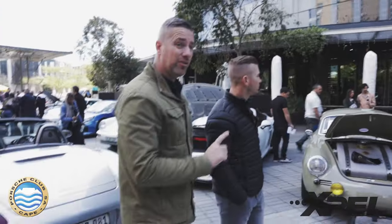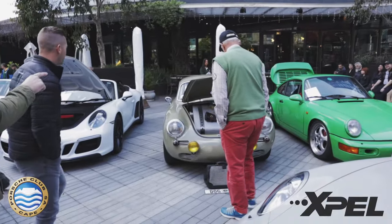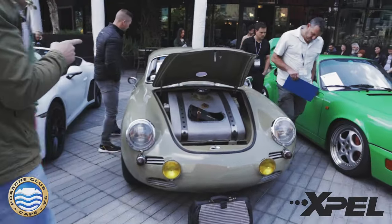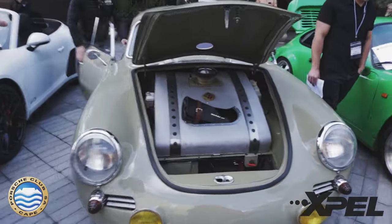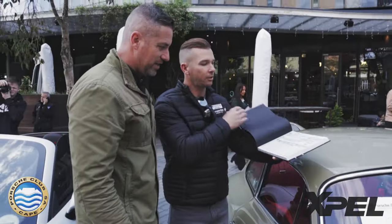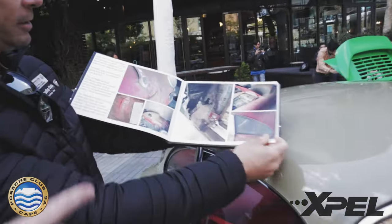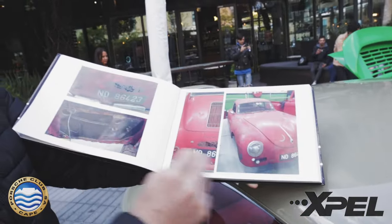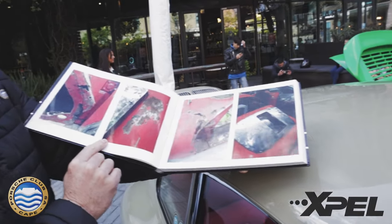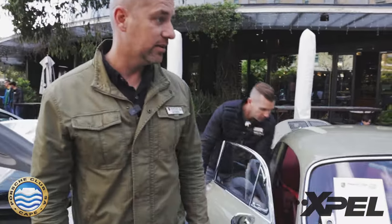None. And another car that pops quite nicely is this old classic here. This 356, this is the outlaw build. With the outlaw builds, obviously a little bit different to the normal classic 356s. And look at this, it even comes with this book, Leon. Look at this vehicle. Look at where it's come from. Full nut and bolt restoration. Look at that. That's amazing. The fact that it comes with a book and shows exactly what kind of work they've done. Definitely one of the highlights of the show for me.